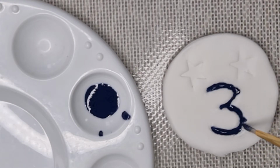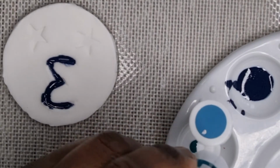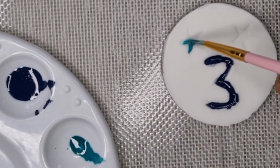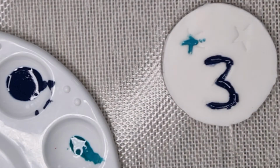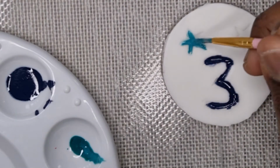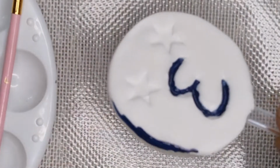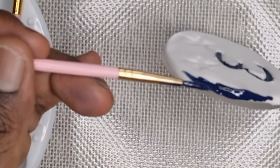And you just want to gently paint into the imprint that you've embossed. Gently. The finer your brush, particularly with the smaller embossed prints, the neater your work will be. And you just keep painting the fondant as you go. The beauty about Sweet Sticks is that it's prepared already and it goes on very nicely and it dries super quick. I like to paint the edges of my toppers. This gives it a neater and more professional finish.